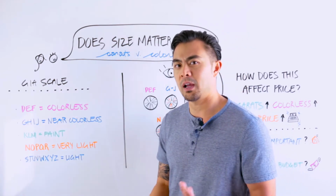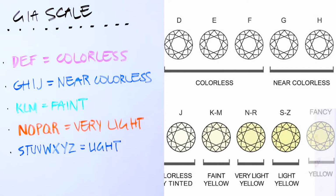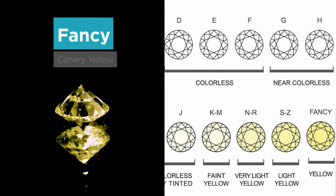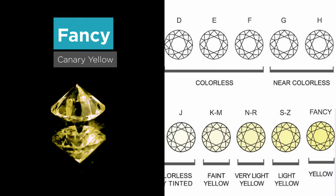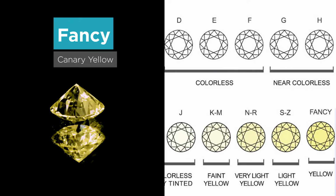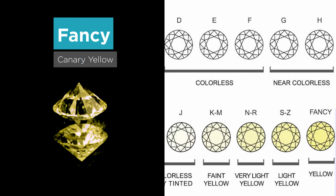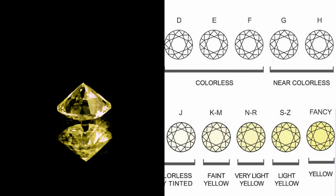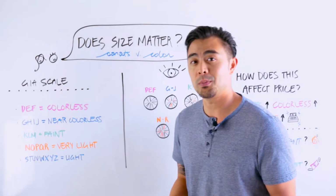Now you may ask, what about these other diamonds that are red or blue or canary yellow? Those are called fancy colors, and that falls way outside of this range. This range measures the warmth, kind of like a light yellow, a color that looks like a sun ray, or outside during a sunny day, a very warm tone. But a fancy color such as a canary yellow is the total opposite end as well. Those are usually very preferred because they are very rare, especially a red diamond or blue diamond.